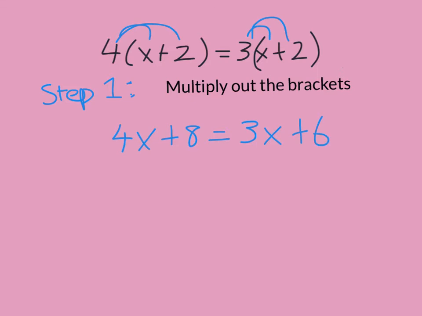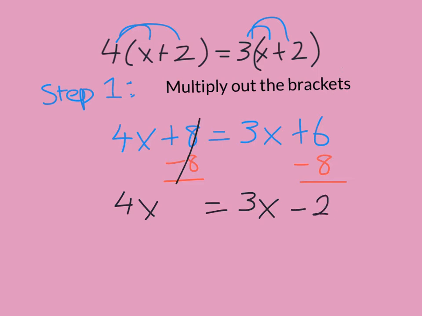Okay, so now I'm going to go ahead and subtract 8 from both sides, just to get rid of that 8 on that side. So when I do that, I'm going to get 4x, 8 minus 8, they cancel, equals 3x. And 6 minus 8, remember, if you're not sure about integers, do it on your calculator. Plus 6 minus 8 gives me minus 2. Remember, if I borrow €8 from you and I only pay you back 6, I still owe you 2. So remember, think of those little things when we look at integers.